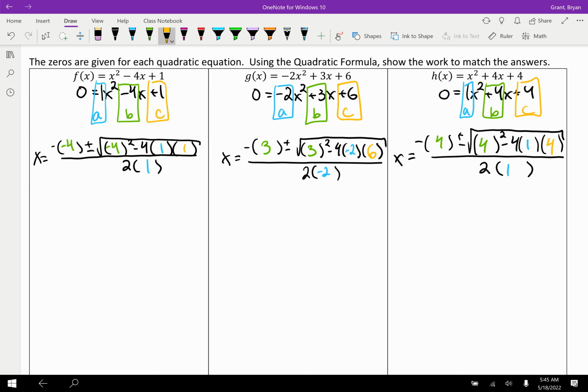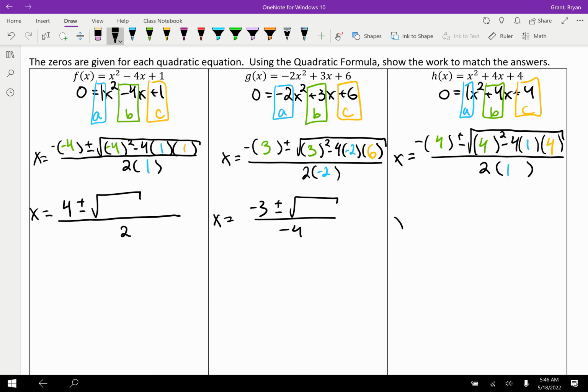Good. Okay. Once we're here, the next step is to start to simplify, just like last class. Now, the simplification we did last class had three parts. And two parts are pretty easy. First, we looked at that negative b out front. So negative negative 4 becomes positive 4. And at the same time, 2 times 1 is 2. Last but not least, we have to simplify the inside of the square root, but I'll come back to that in just a second. All over negative 4, and negative 4 plus minus some square root all over 2. Now, remember to find the inside of the square root.